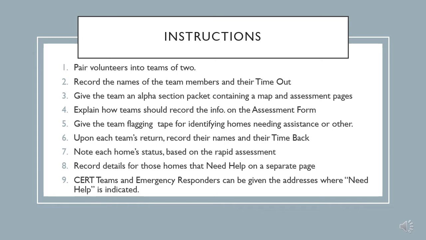After the 3 tables are staffed, the next volunteers that come are sent out to do assessments. It is always in pairs of at least 2. The pair makes sure to record when they left, and they leave with the forms and map for their alpha section they were assigned. When they are finished assessing their section, they come back and check in and report what they have found. We'll go into more detail in a minute, but I wanted to give you a quick overview of the process.